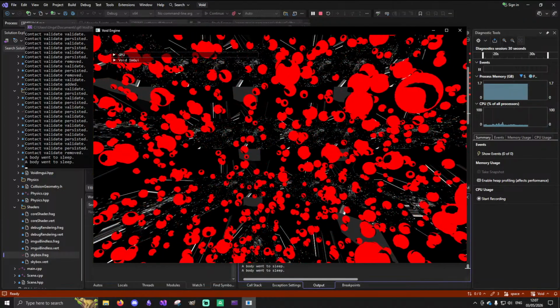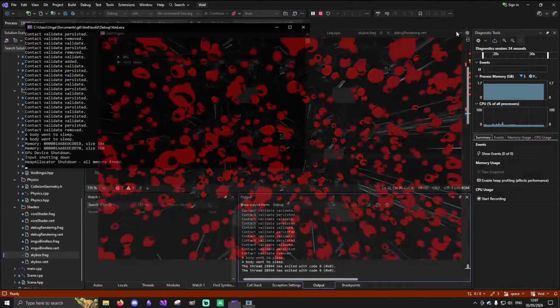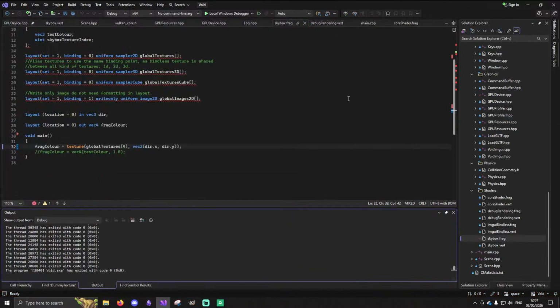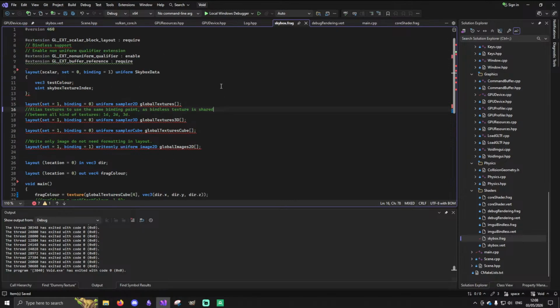So it does exist in memory. But it can be sampled over in global texture. But as soon as I go to a cube, this should be a 3.